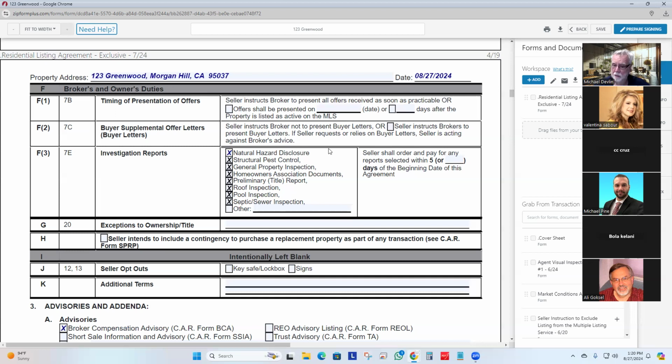I'm just saying. By the way, I represented the buyer last year on a house in Carlsbad, 1.9 million. They had all the inspections and reports. They had everything. I'm just saying I would encourage a seller to get all the inspections and reports.